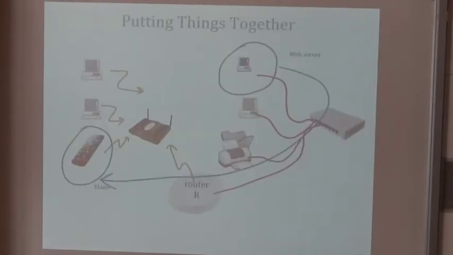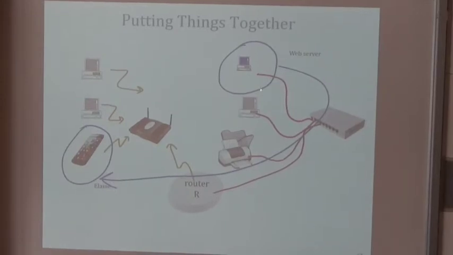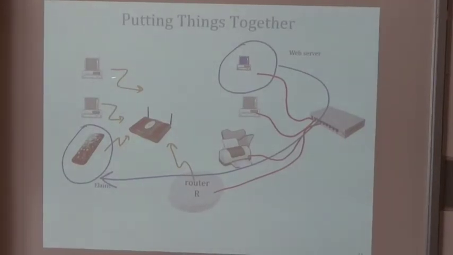The last thing I want to do about the architecture is to put things together and recall something that you have hopefully discovered already in lab 0. So we'll do an analysis of what happens when this computer sends a packet to this device here. What is special here is that we have 2 local area networks, the Wi-Fi and the Ethernet, that are interconnected by a router.